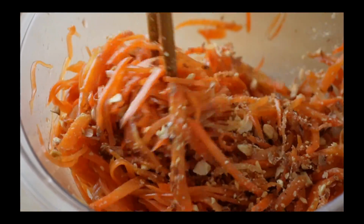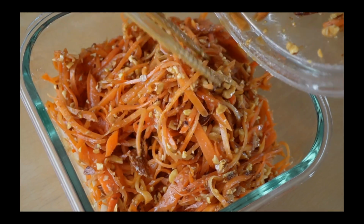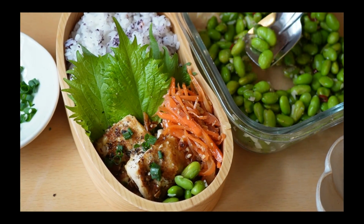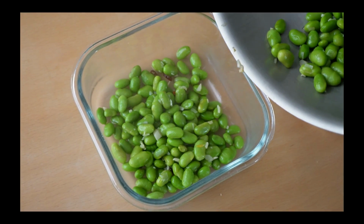This will easily last up to 4 days in the fridge, so make a batch and enjoy as a side dish throughout the week. Your skin and the eyes will be pleased for sure. The next one is spicy garlic edamame. This is also a great snack if you make it ahead of time.